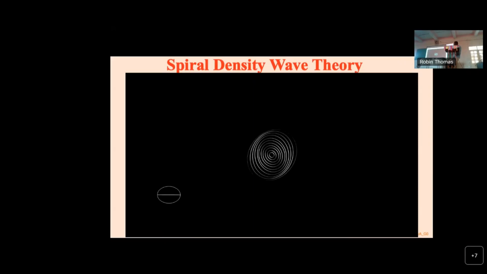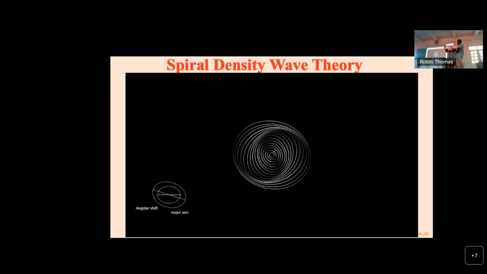So it's shown here. Let it be the first one. This is the semi-major axis of that ellipse, the first ellipse. The second one is tilted a little bit to an angle. The next one will be tilted again. So if you increase the number of ellipses, you will get a structure like this.